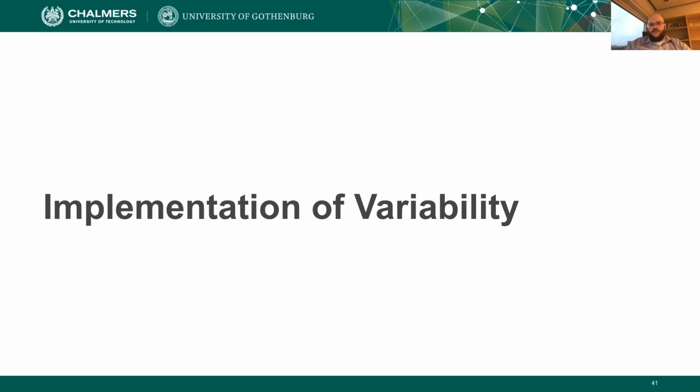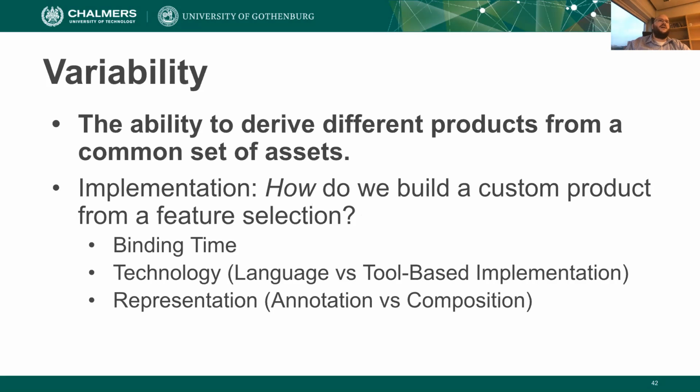So next we're going to move into implementation practices and start talking about how you implement variability in the system. To implement product lines efficiently, the underlying code has to support variability. And variability is a very general concept. So to recap a little bit, we define it specifically as the ability to derive different products from a common set of artifacts. Software design is driven by the needs of stakeholders, manifested in the features that they want from a product.